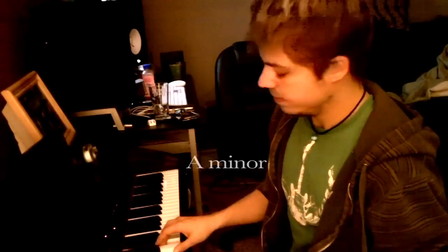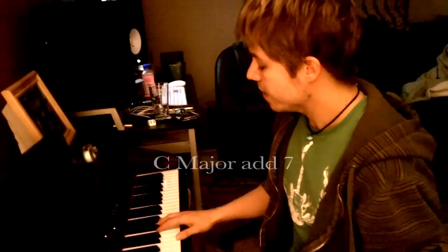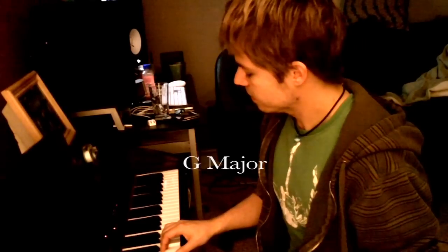It goes A minor, and here's where it goes to a C major 7. That B in there for that little bit of disdain, back to a G major, and then to a D major. And that's it, that's the progression.